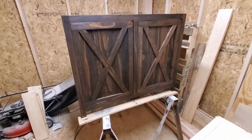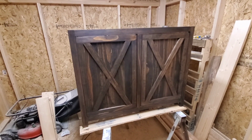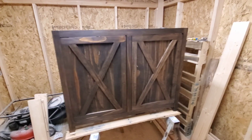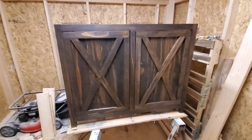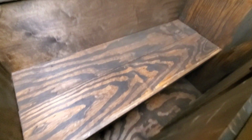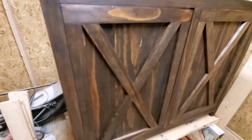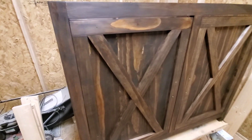You can hear the rain. I suppose you can hear the rain. The humidity and the temperature is affected, so it's going to take a little longer than normal to complete the finish on this. I'm going to do the wipe on poly. See the shelf in there. I'm going to move one of these doors. So I want to show you the trim I did on the front of the shelf.